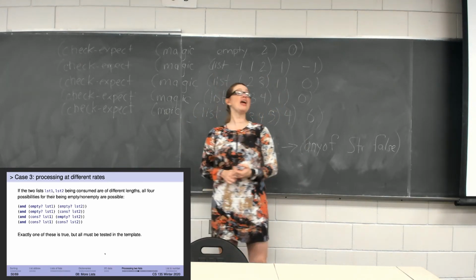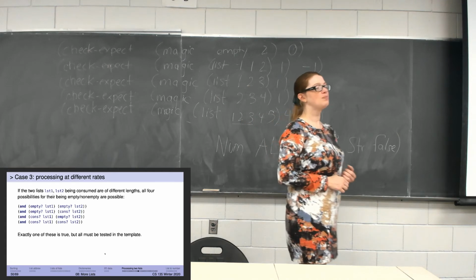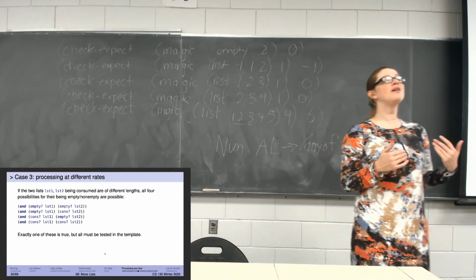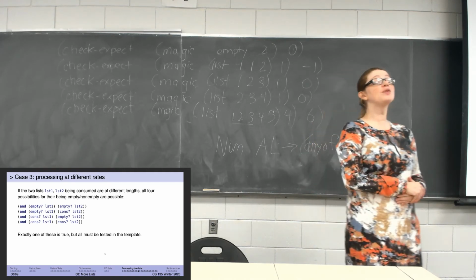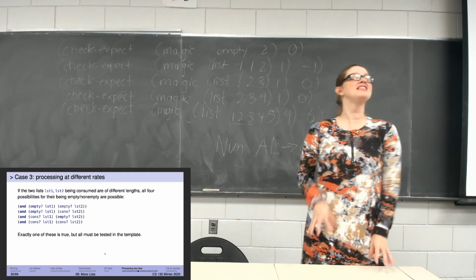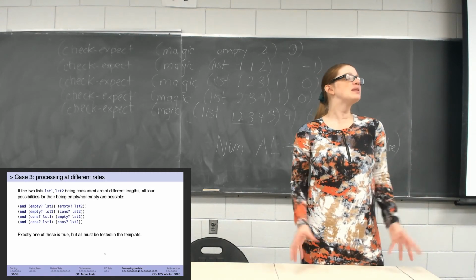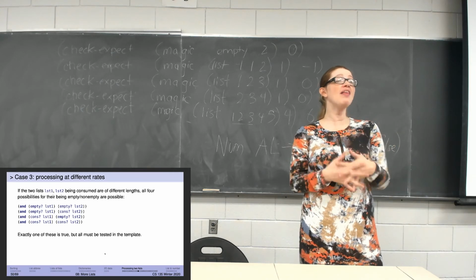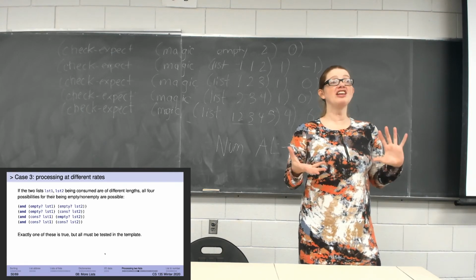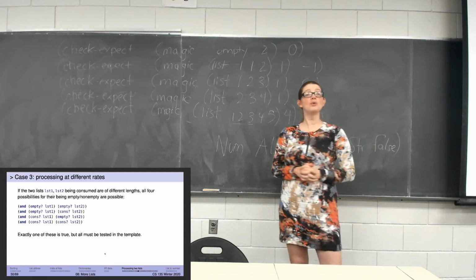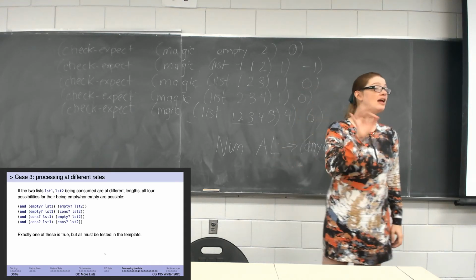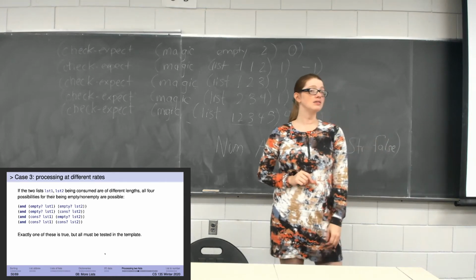Well, before we look at some of the reasons why you might do this, I want to remind you of the different cases there's going to be. In the previous two kinds of recursion, we didn't have to think about all these cases because they didn't matter. Some of these cases actually merged together and became one case. Now that we're dealing with different rates, we may not be able to do that.